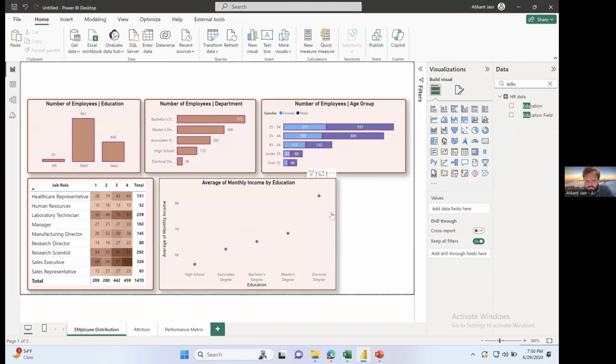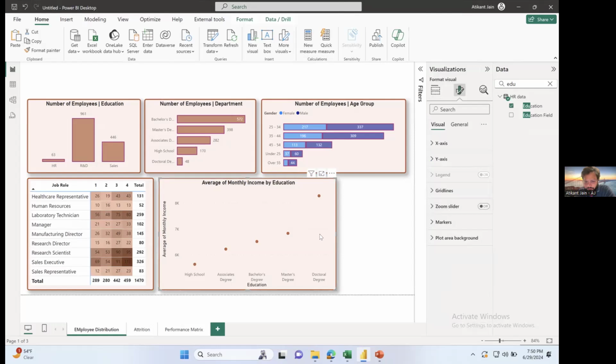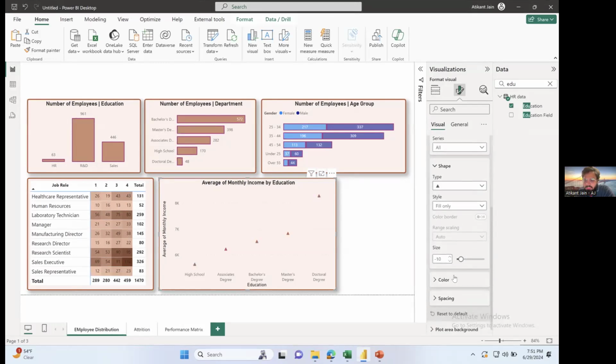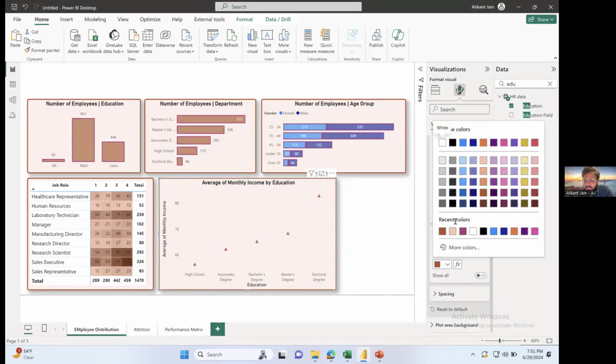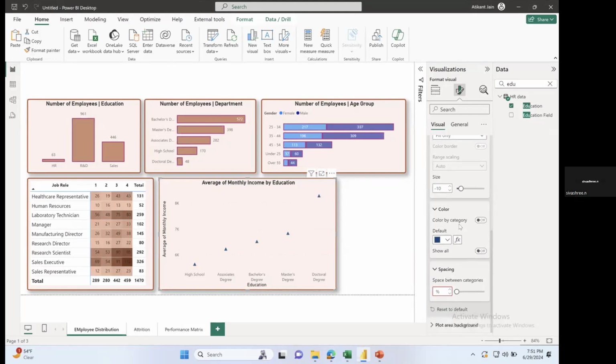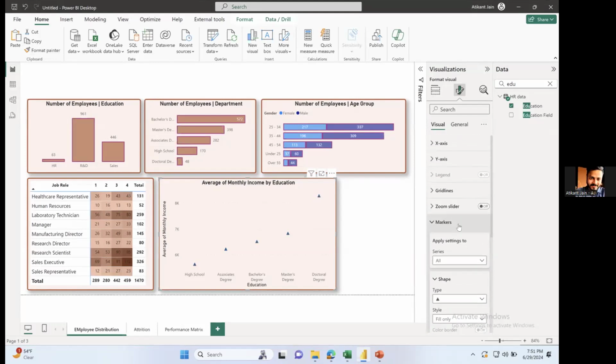One more thing, I'll just add the labels here. If you see, these are all markers, right? So I can change the type of marker. I want to have squares. Let's say I want to have a cross. I want to have, let's say, a triangle. I want to have a simple line on that, or a plus sign. Depending on the scenario, you can have anything, right? And then I can have different sizes. I can have different colors. I want to have, let's say, dark blue, right? Spacing can be taken care of, right? So this is something we can work on.